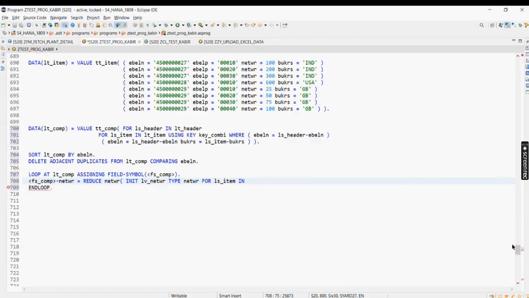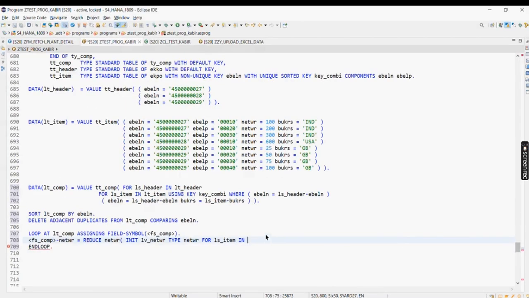Now for this ls underscore item in, can I create a filter table? As in, I will filter this data lt underscore item, okay, using the key combination coming from where? Where coming from fs comp abelian. Can I do that? Yes or no? Can I write like this? Filter hash, okay, filter what?